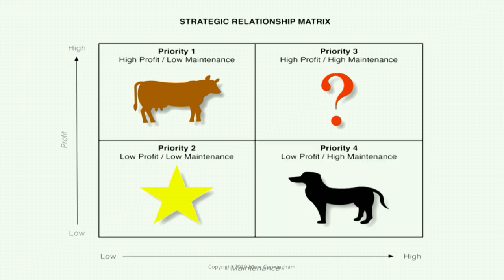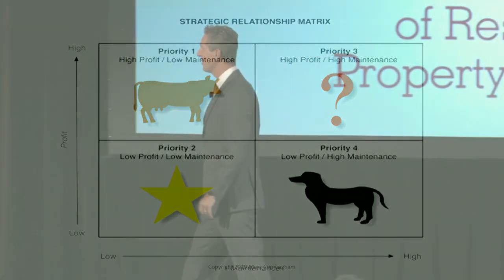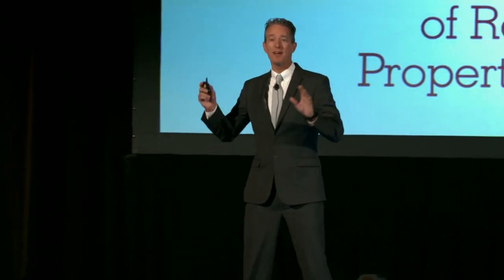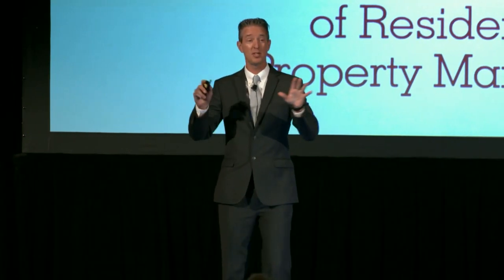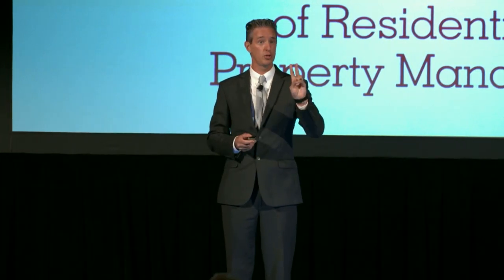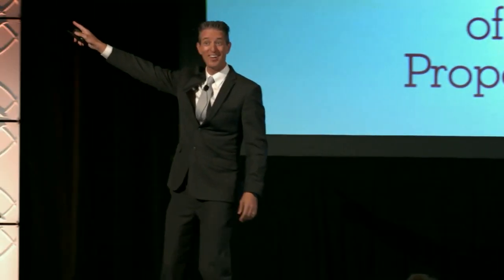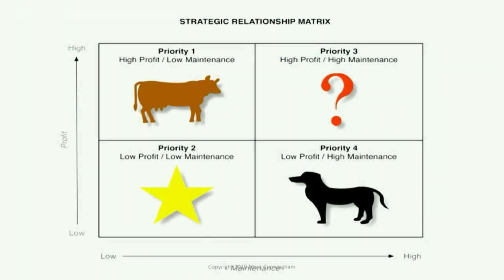Now, Quadrant 4 is what we don't want. Quadrant 4 is our low profit, high maintenance clients, our dogs. Now, I don't know what you do with your dogs where you live, but in Colorado, we shoot them when they get sick, okay? That's what we do. Okay, we don't really shoot our dogs. We shoot our cats, but they deserve it. That's another conversation. Okay, so if you have high maintenance, low profit clients, you have an obligation, and I mean this sincerely, to do one of two things. Either you move them up to Quadrant 3, you charge them for what they're worth, or you get rid of them. That's it. That's all.